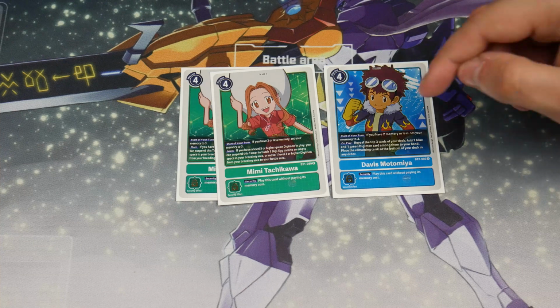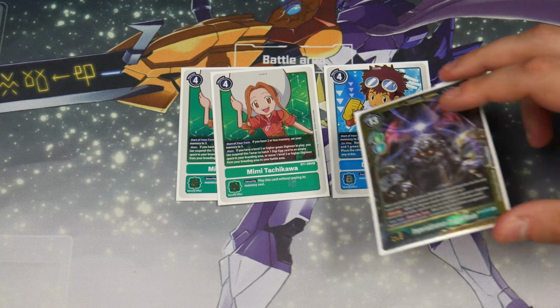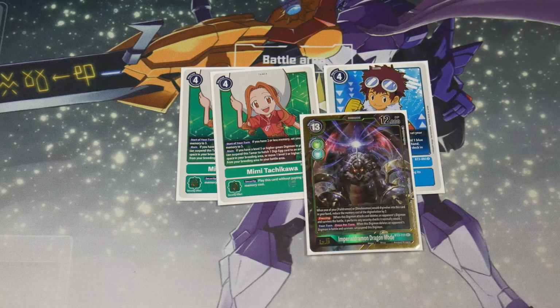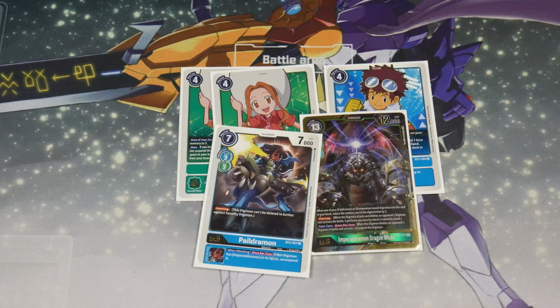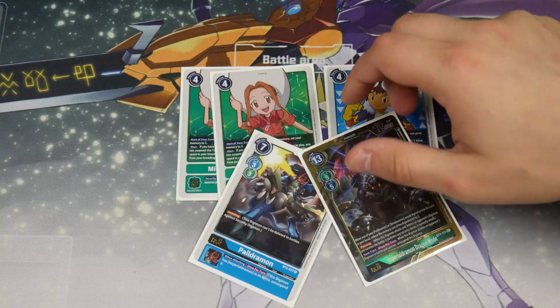And these are there to have the 3 memory at the start of your turn. Because ideally, what you're going to do is you're going to have an Imperialdramon, but you'll have something like one of these in your breeding area or whatever. So you have the 3 memory, you start your turn, you bring this up, you evolve, and then you can start swinging.